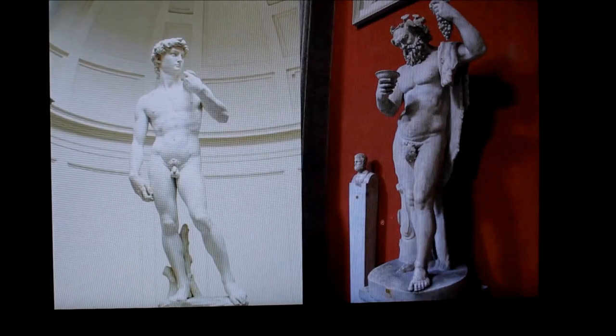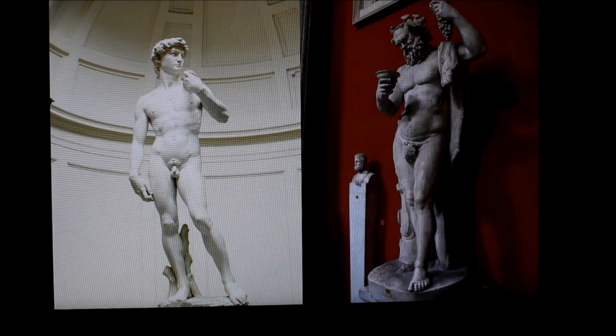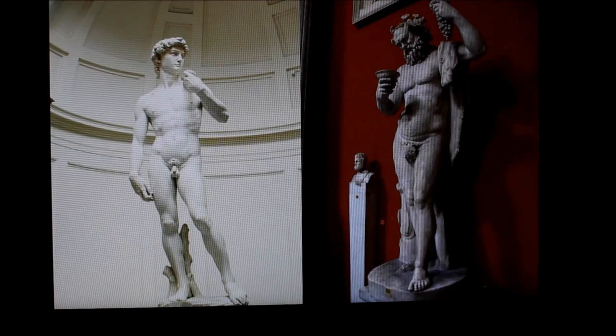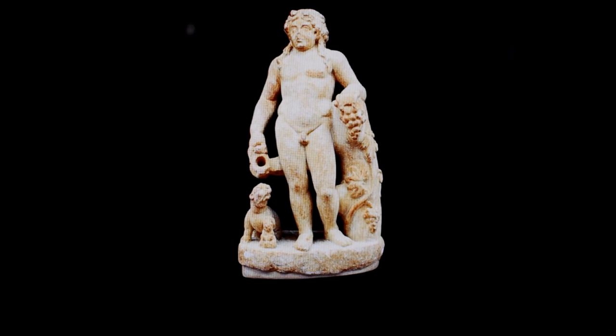This unsteady quality is also manifested in the fact that he's a little bit out of shape, which is quite rare when depicting a god — usually shown in the most powerful, controlled way possible. I have a comparative image here: on the left is the David and on the right is a Bacchus from the Vatican. Even in these two comparative images, Bacchus is just a little softer. Like the British Museum statuette, he holds a grape cluster in his left hand and a drinking cup in his right, and he seems to be deep in thought.